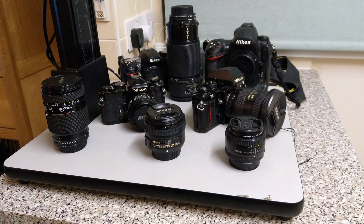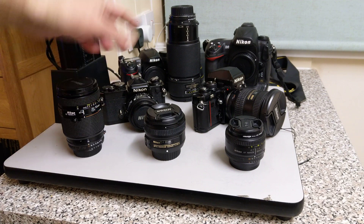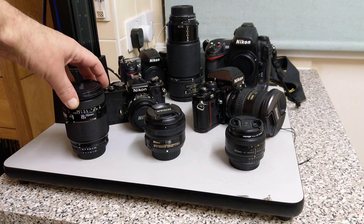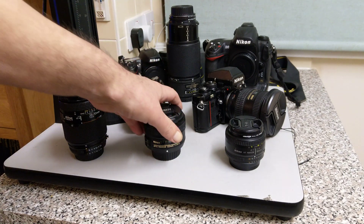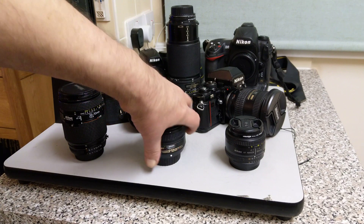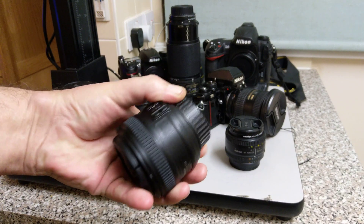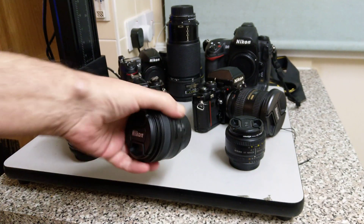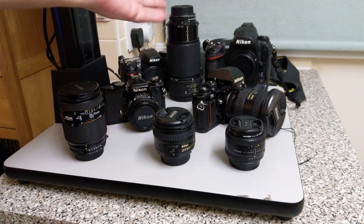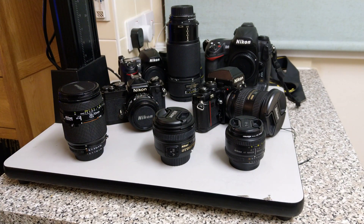That's my sum up of the autofocus lenses. I'm not particularly interested in them — I prefer the old manual lenses, particularly the pre-AI and AI lenses. I really only have these lenses because of the digital side of things. Going forward they've made it clear with the G lenses, and now they've got the Z6 and Z7 with their new mount. Canon have done the same things with the R series.